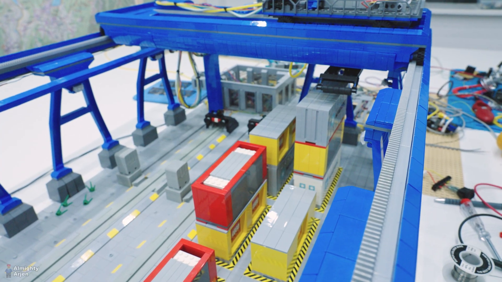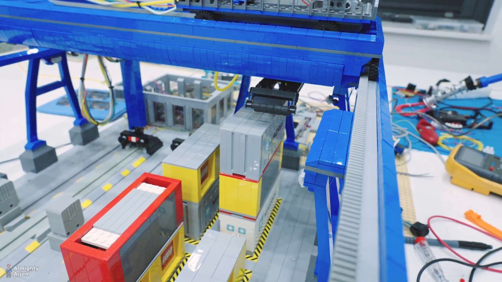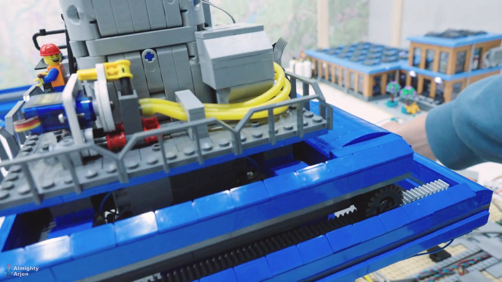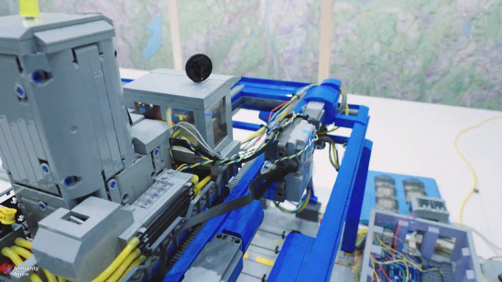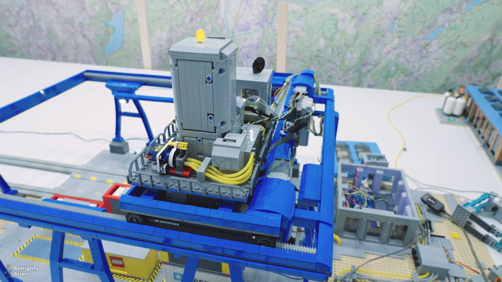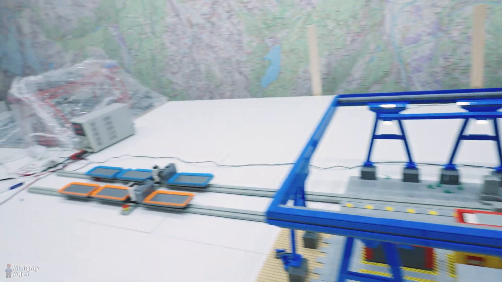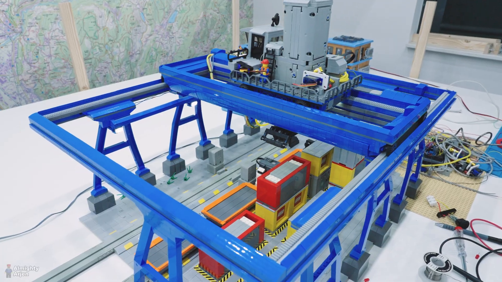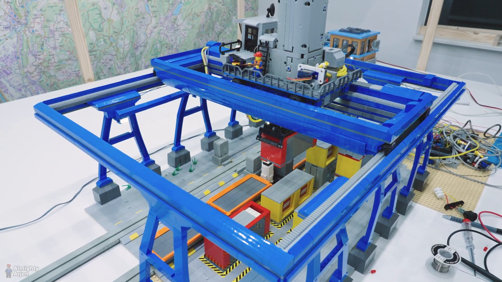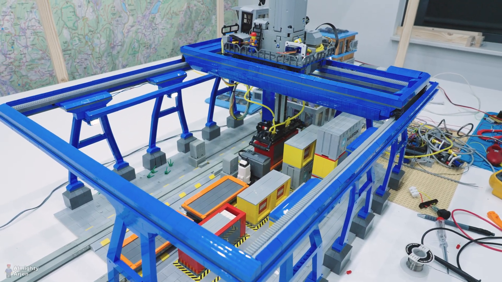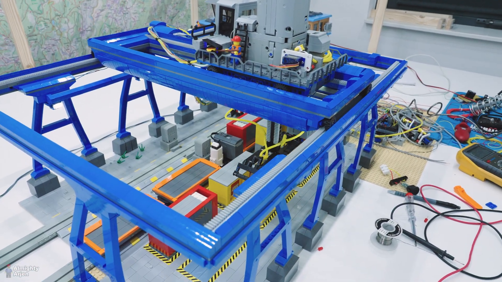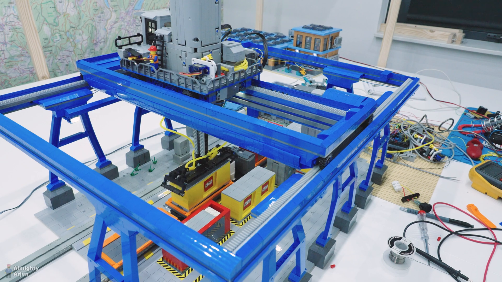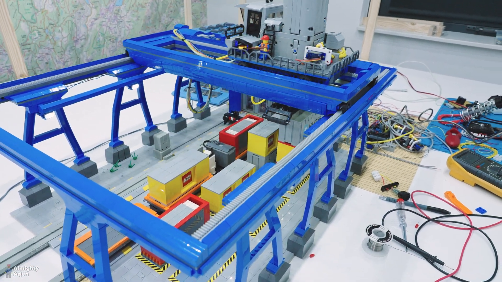So what we're going to do now is I put the container three high on the other row, so now everything would work like it should. I'm gonna enable the system and we're gonna see. Let's see if it all works. It's initializing now. All right, there's air in the compressor. Let's enable the thing.